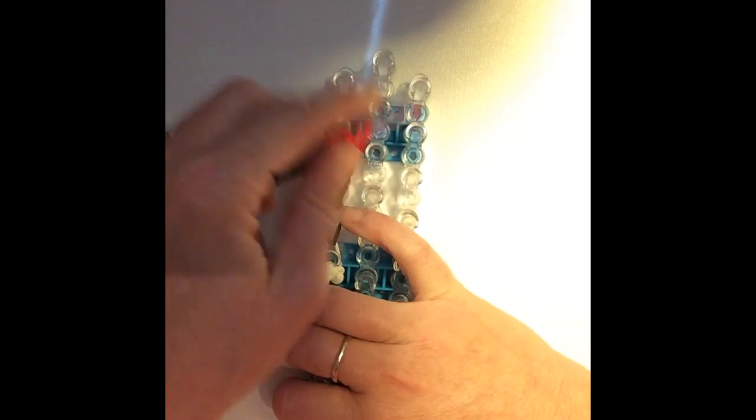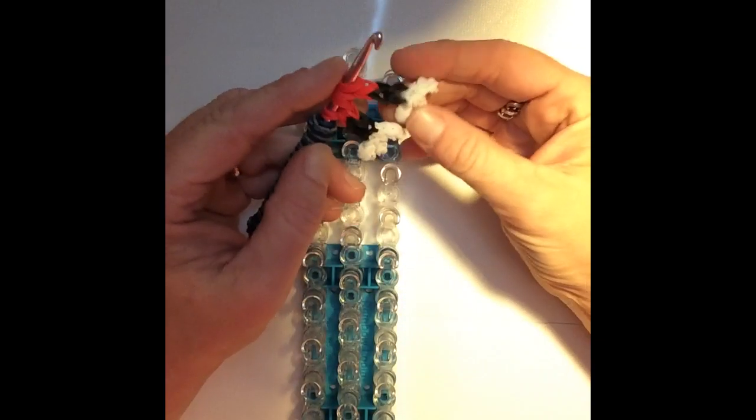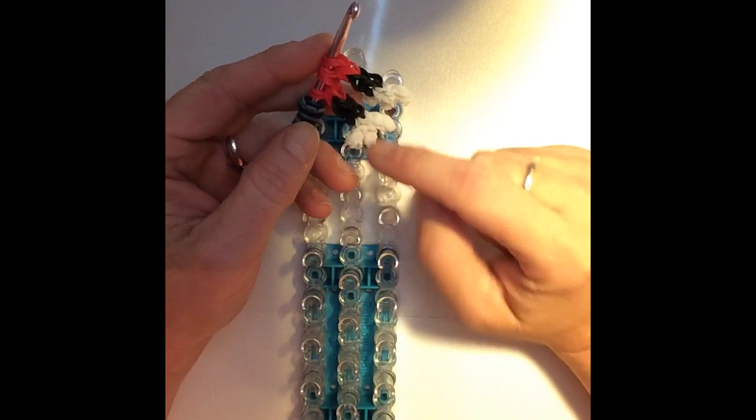And then grab a holding hook, remove that, and set it aside for later. So go ahead and pause the video, make a second arm, and we'll continue on.